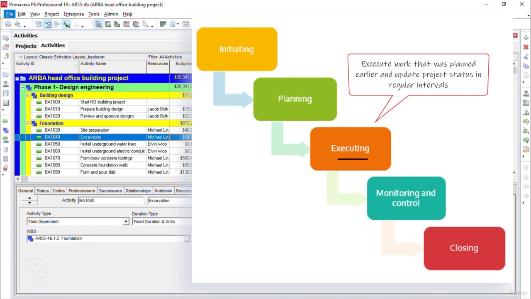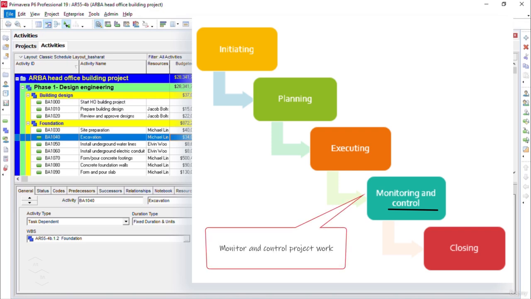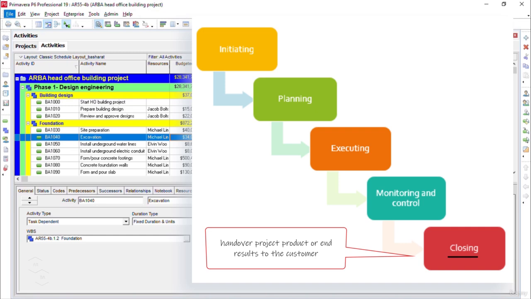And this is what we do. During the project execution phase, we update our project status on regular intervals, such as on weekly, bi-weekly, or monthly basis. It purely depends upon your own project requirements. Then during the monitoring and control phase, we receive reports. We make sure and control that the work on every activity is going smooth and it's meeting the required project objectives or end results. Finally, in the closing phase, we close and hand over the project end results to the customer or the sponsor of the project.